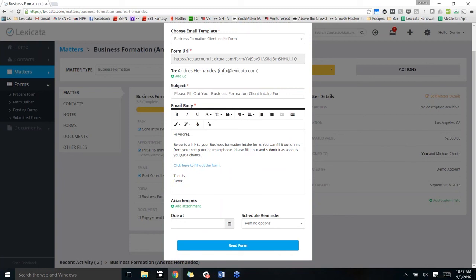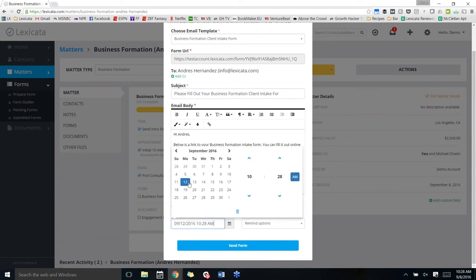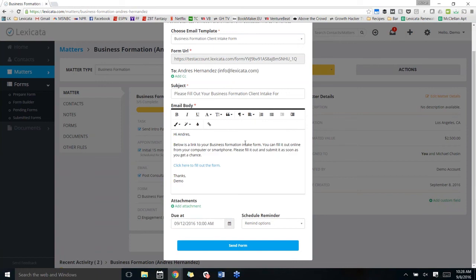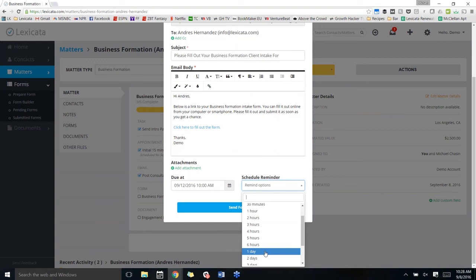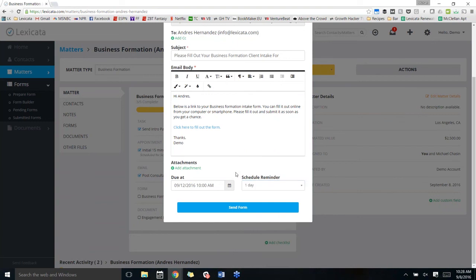What's also nice, you can build different forms for different purposes, right? You know, one for different matters, one for business, one for employment, whatever it may be. What's also nice, you can get these filled out in different ways, depending on the client or the firm. So do you want the client to fill it out? Do you want to send it to them? Do you want the firm to fill it out, maybe on the phone or during a consultation? Or do you want your client to fill it out while they're sitting in the waiting room getting ready for your appointment? So for most firms, they use the send feature.